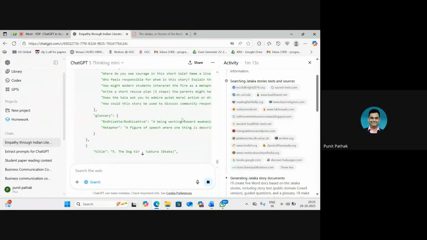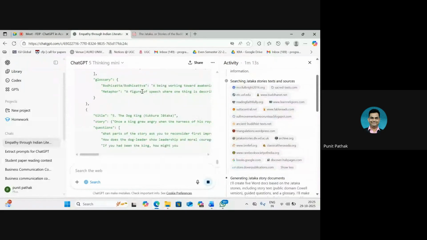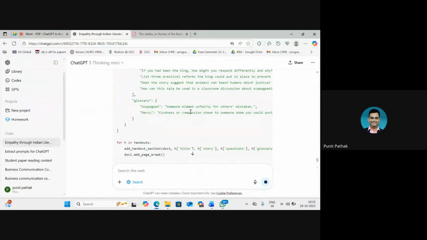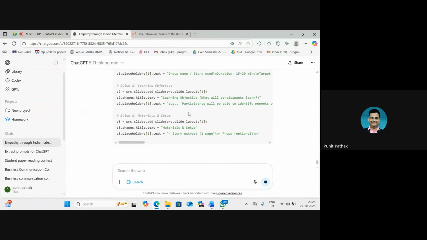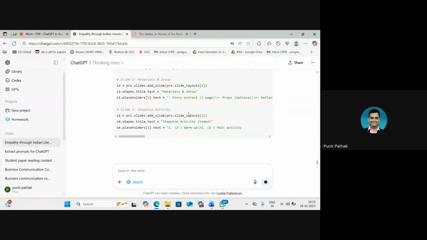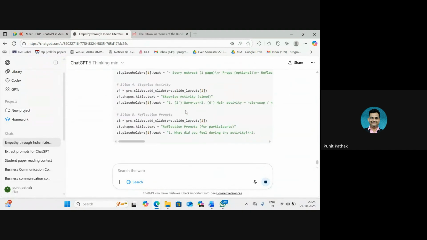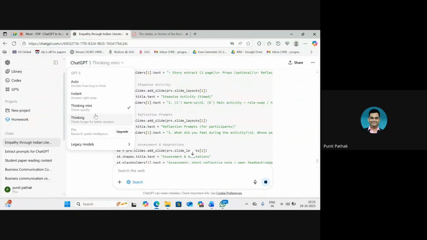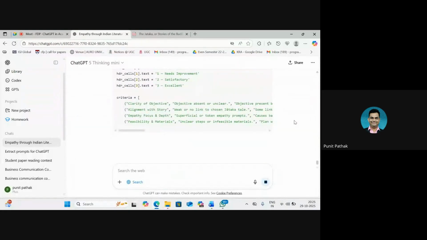So while it is generating this, just to put this into perspective, on day one we talked about the token limit, right? So this is a very good instance of the increase in the number of tokens. In the initial versions of ChatGPT, if you had asked for such a multi-leveled output, it would work up to a certain extent and then stop generating. With version 5, and especially with these higher level thinking models, with thinking mini, it gives much more room to generate these multi-level outputs, and it will become much larger if we go to the thinking model. Of course, it will take more time as well. It is already taking quite a bit of time, and the thinking part would take even more time.